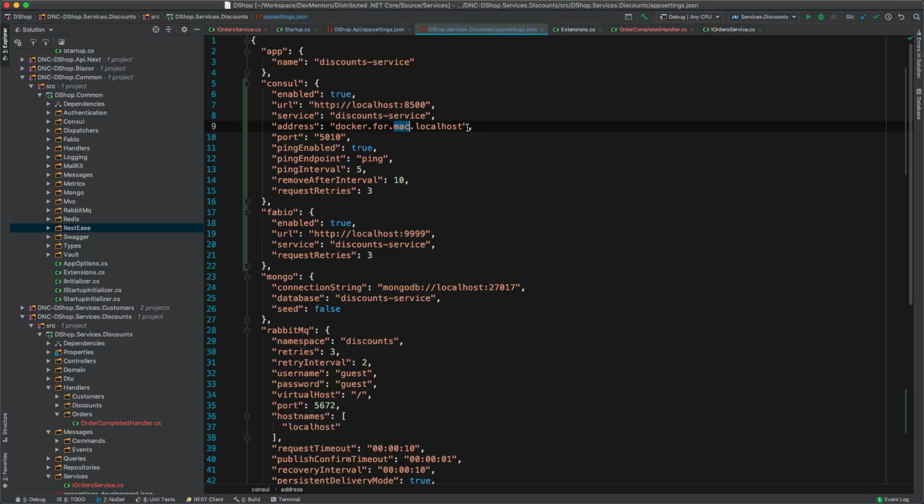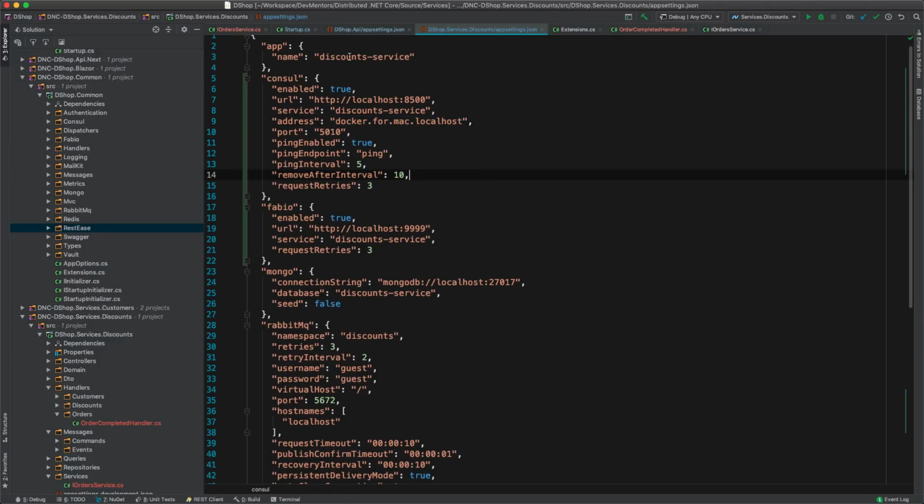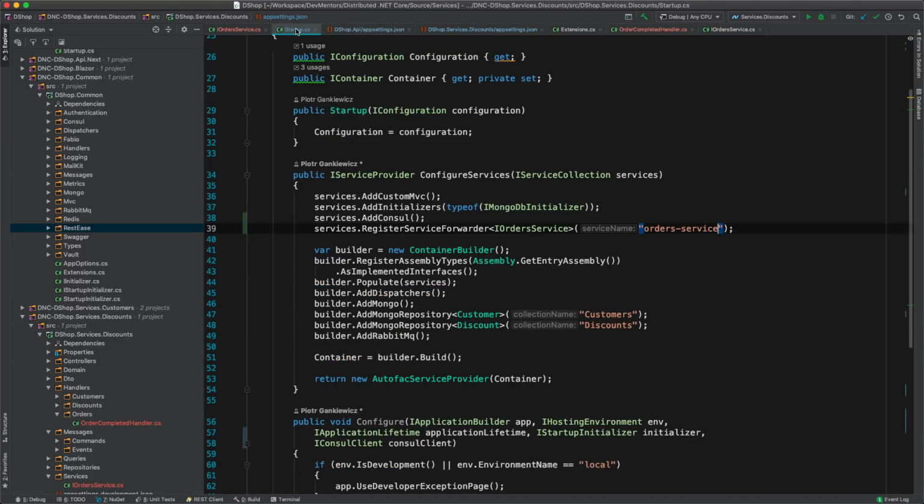Once you publish your app somewhere to the cloud maybe, or on some VMs, then you probably start using some static IPs or static DNS, so it's no longer an issue. Or you just put your microservices into Docker, and then you just start using these aliases, these service names, and then it all works. But for such local deployment, when some of your services are on localhost and some are part of Docker, you need to be aware of these issues. Yeah. And I think that's pretty much it.